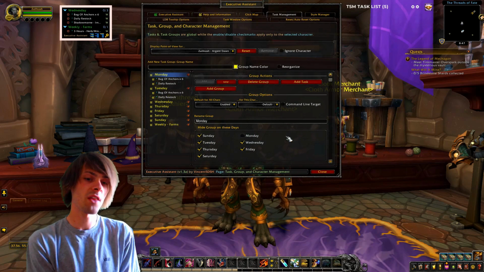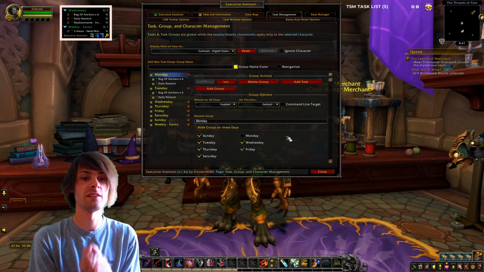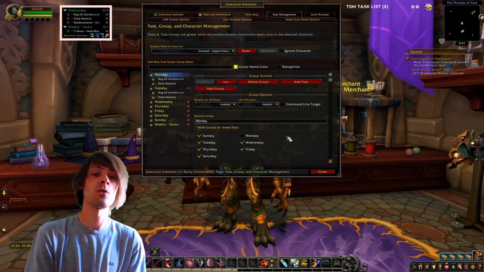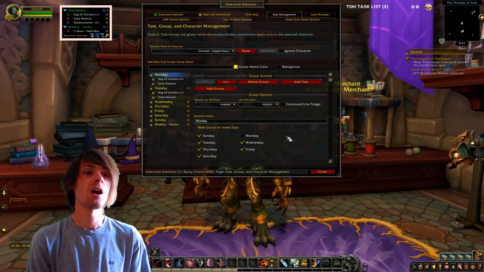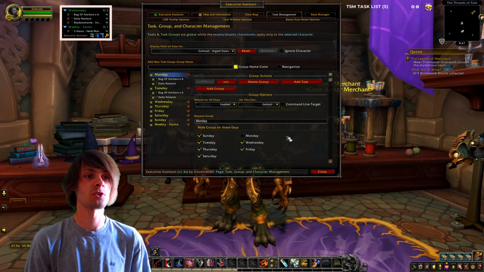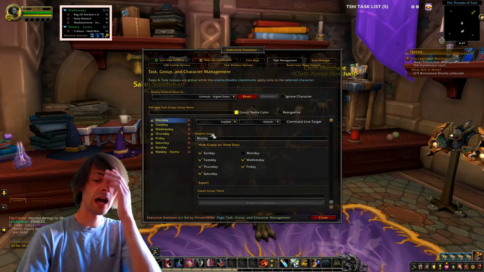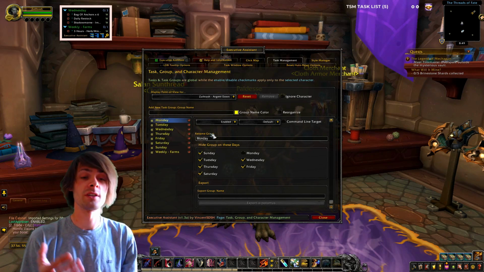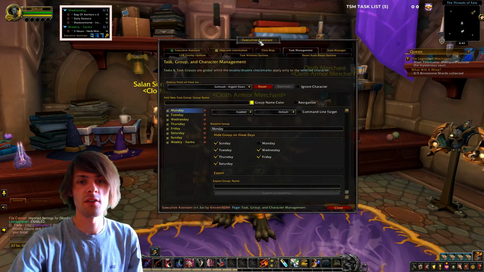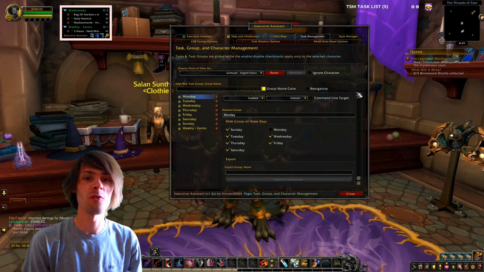So then once I decided to show a specific day, it will then tell me, you need to do this today and then this on that day. But with the weekly farms, I want to make sure that it's always shown. So no matter what day, it will always be shown on Executive Assistant. And that is basically how you set up some groups and or doing some tasks. Now you can do other different things within the task management. That is just one panel of Executive Assistant.